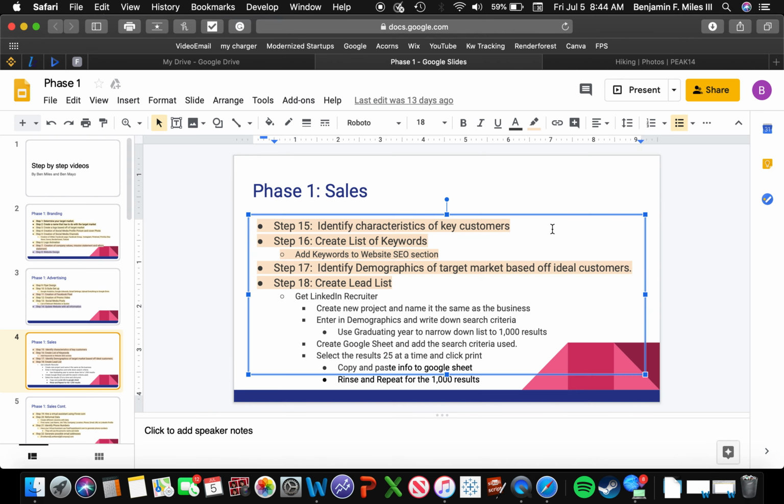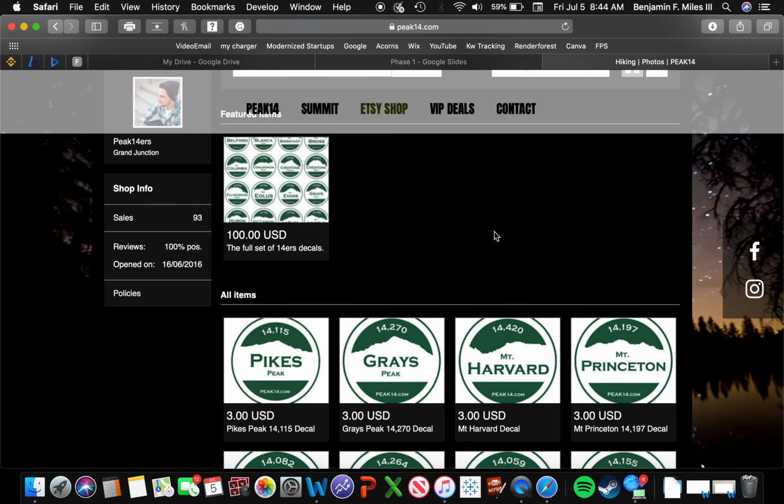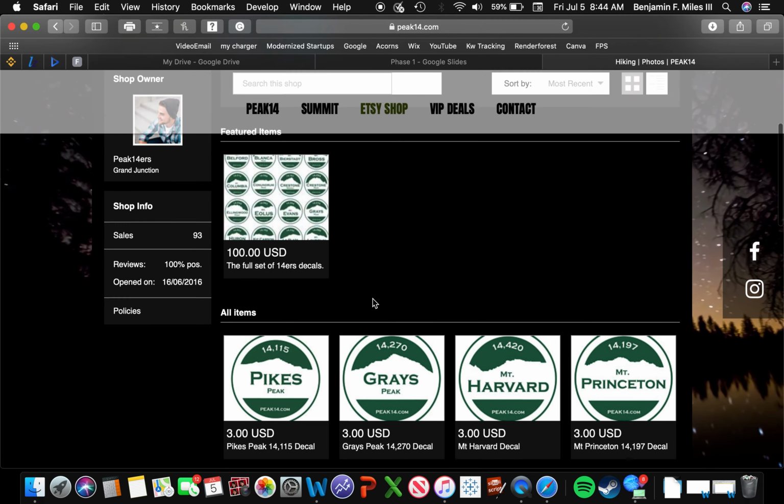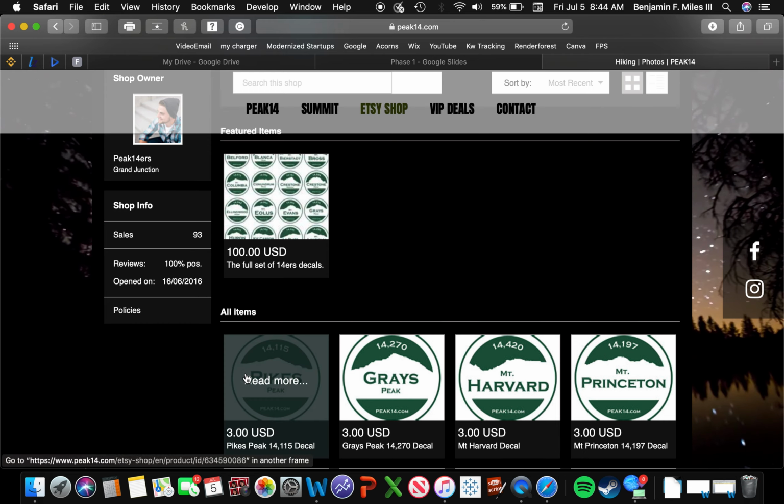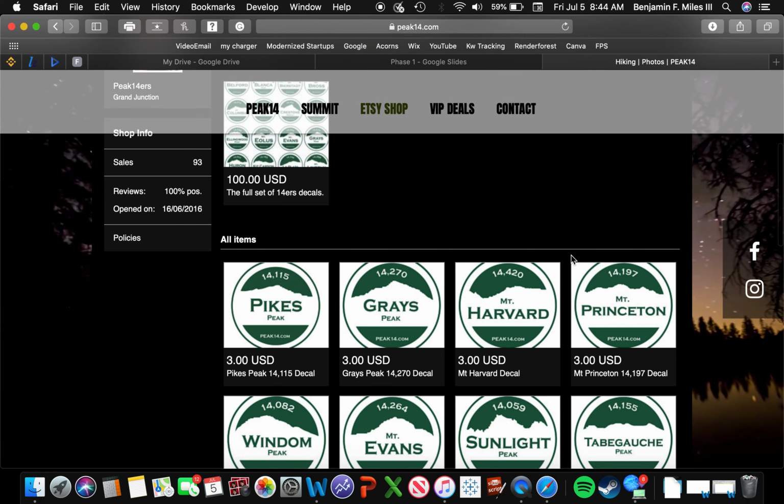So one thing we did end up noticing at step 15 that we didn't at step 1 was our key customers were actually not people going to Pikes Peak to hike it, but coming back.